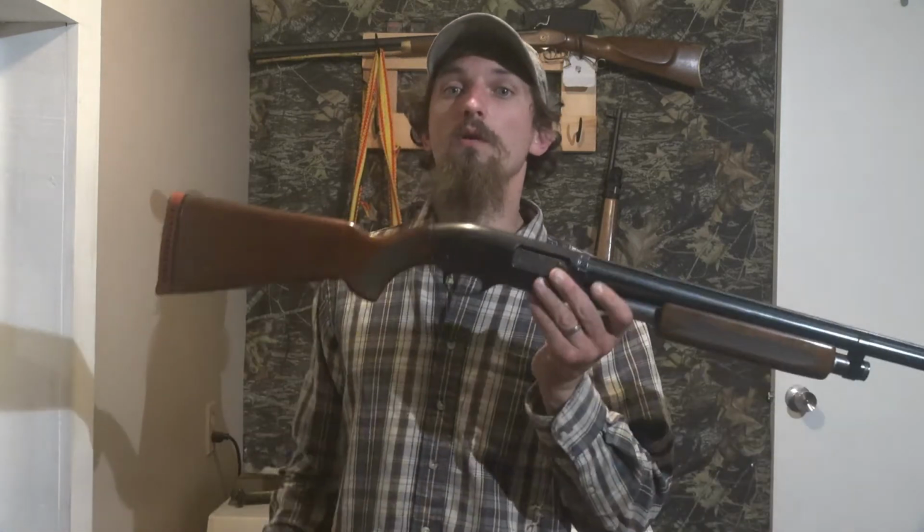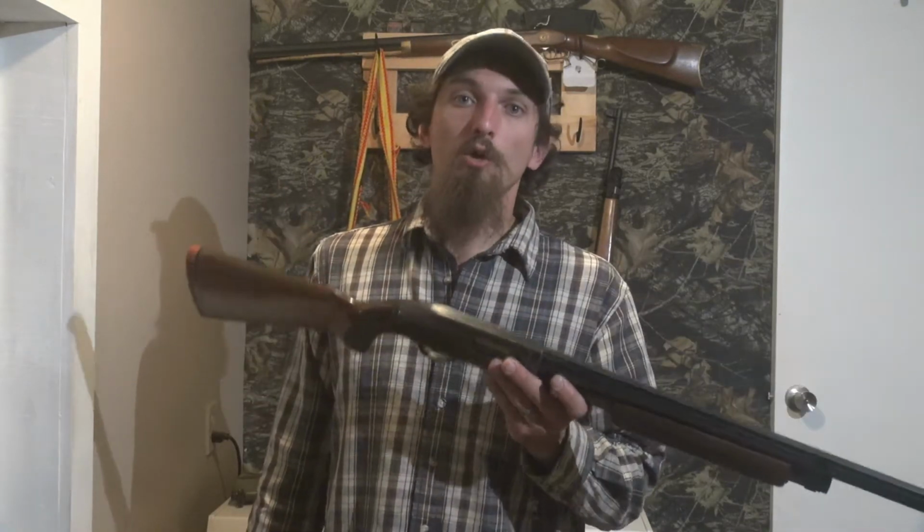At 20 feet, I know for a fact this 12 gauge with a load of birdshot will punch through both sides of a car door. I know that this 12 gauge with a load of birdshot at 20 feet will create a wound cavity about the size of a softball, completely disintegrated, into a soft flesh target. Much further than 20 feet, it starts to peter out a little bit, but at home defense distances, for most homes, unless you've got a real big home, don't rule out a shotgun with birdshot.